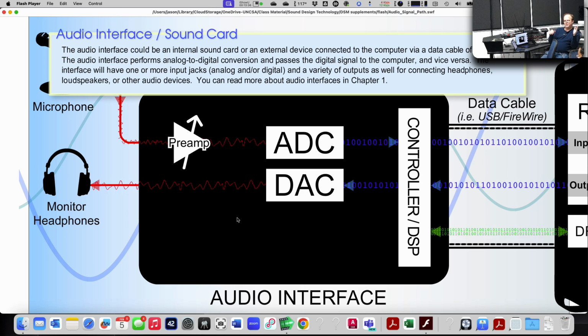So you're going from acoustic sound to analog electrical audio, and then the audio interface converts that electrical audio into digital audio. Zeros and ones, it does the binary thing. It's doing the sampling and encoding those numbers and sending those numbers onto the computer as digital data. Okay? So you can see the red electrical signal is going in, and then somewhere along the way it gets converted to this blue stream of zeros and ones and gets sent into the computer. That's what the audio interface does.